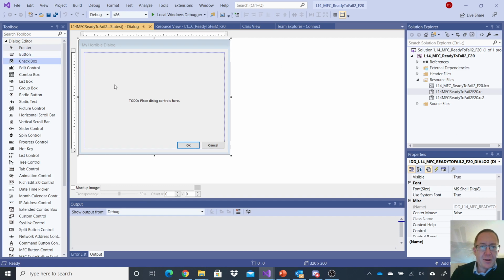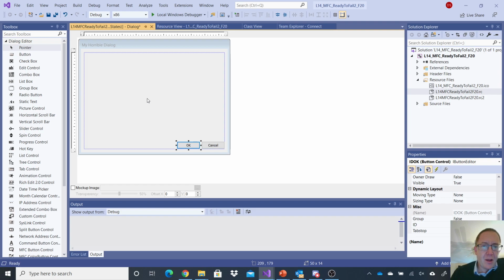And we're going to look at a whole bunch of these things. So I'm going to get rid of this thing first because I don't need it. I have an OK, OK cancel dialog. Let's do things a bit different than the previous demo. I'm going to put in a couple buttons, a checkbox, and another checkbox. Why not? Let's align my checkboxes.